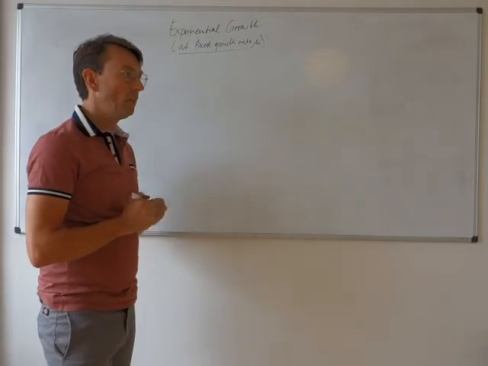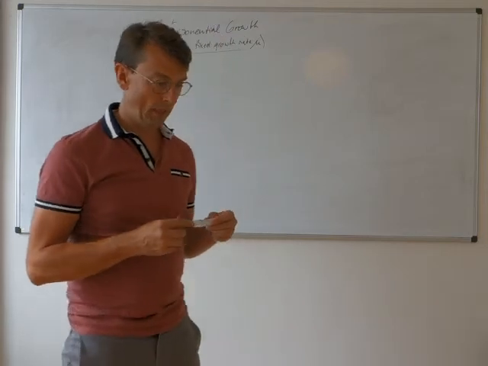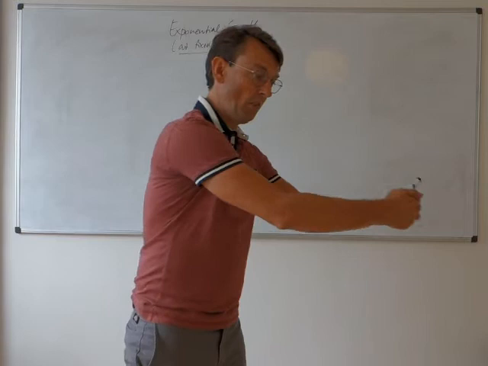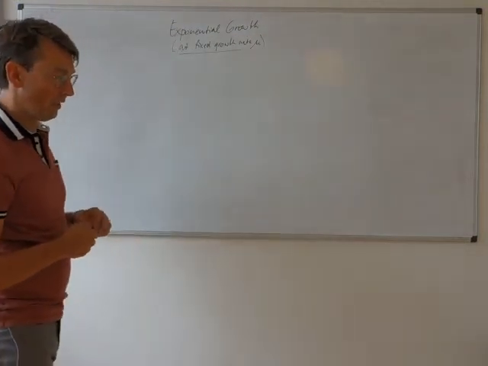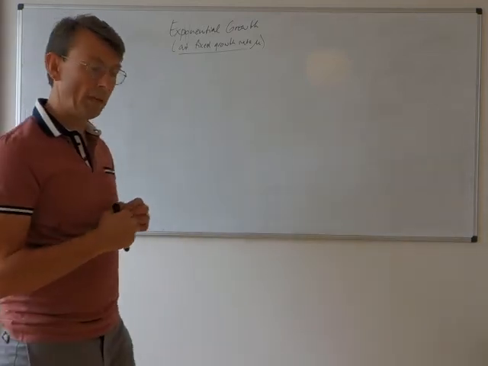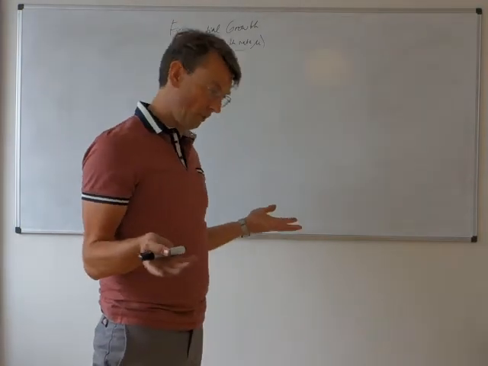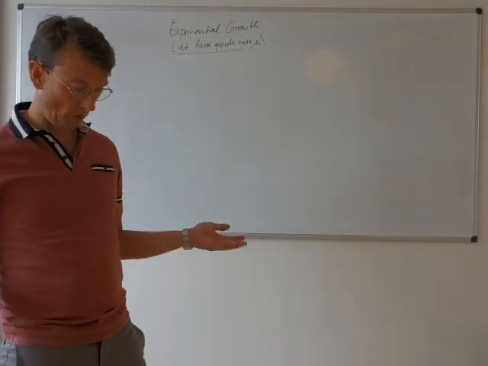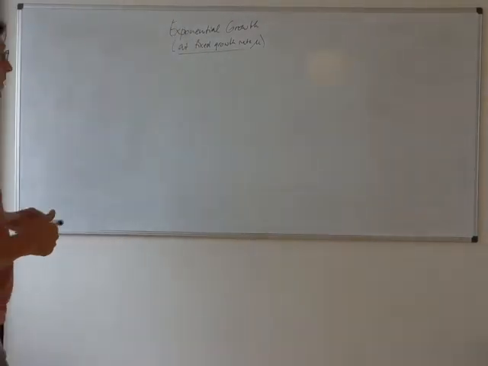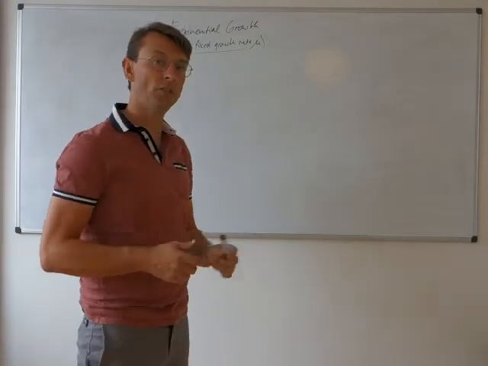So I already told you that the generation time is determined by the environment, because the time that it takes to make a copy of a cell, the generation time, is determined by the quality of the nutrients. If you have good nutrients, cells grow fast. If you have poor nutrients, cells grow slow. If there are no nutrients, there is no growth, and then generation time clearly is infinite. So if you want to reach a fixed growth rate, then the environment needs to be constant.